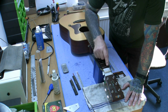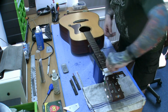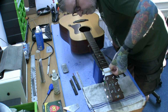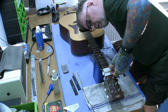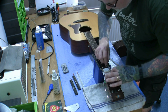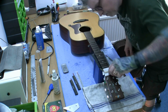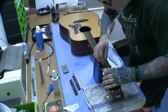round off these slots. And that looks to be about right to me. And what we'll do is get some oil in there. Yeah, that's better. That was a lot better. That's wider than it needs to be, which is fabulous. And we'll lube this with a tiny bit of oil. But I'll be cutting these again when the strings are on. These slots are all wider than they need to be.